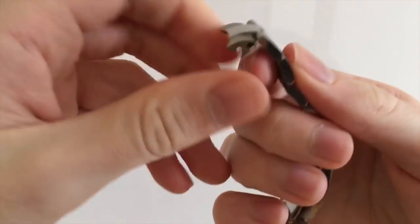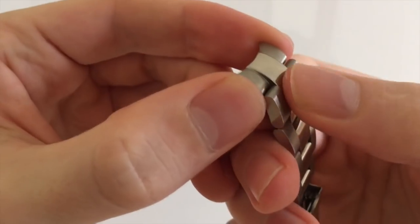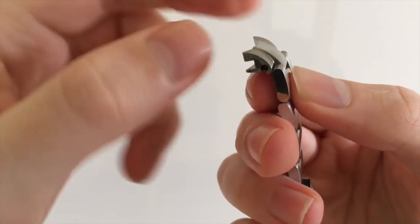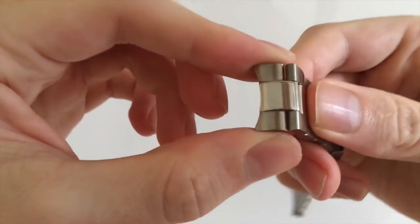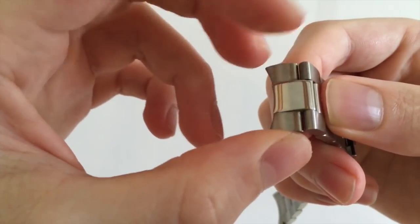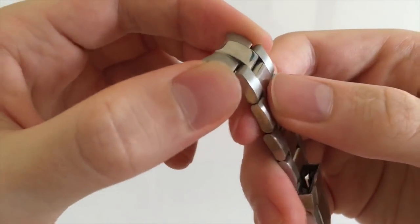You can see that there is a big jump, there is a big extension, and the center part of the link doesn't curve around as much as you'd like. It's very flat in profile. So what happens is when you're wearing the watch, there is a big jump between these two points, and it looks a little bit unsightly. I don't enjoy it very much.